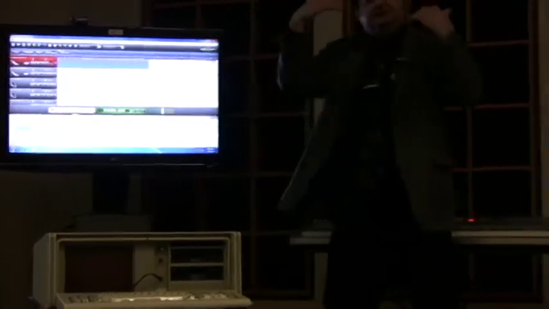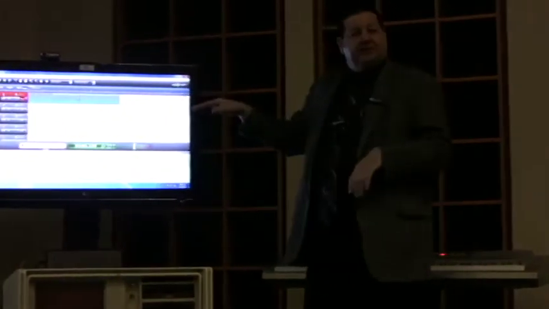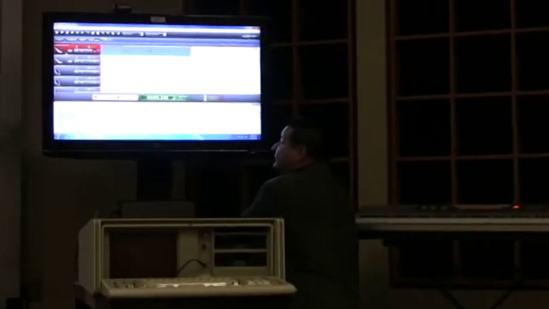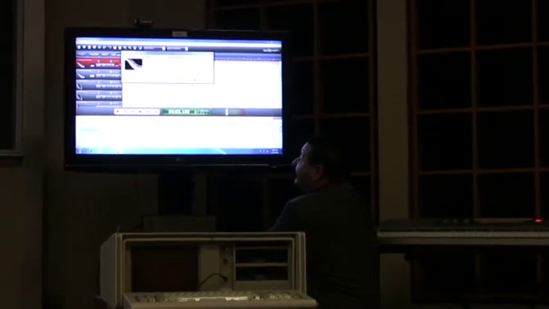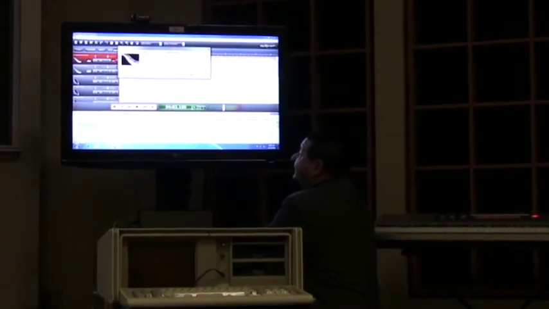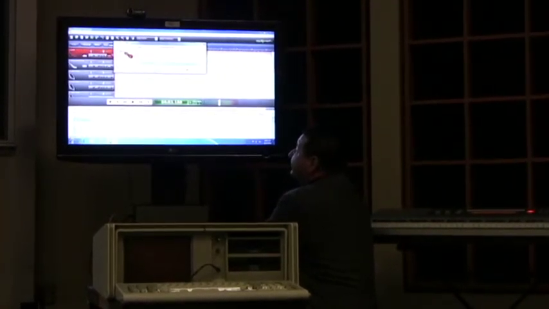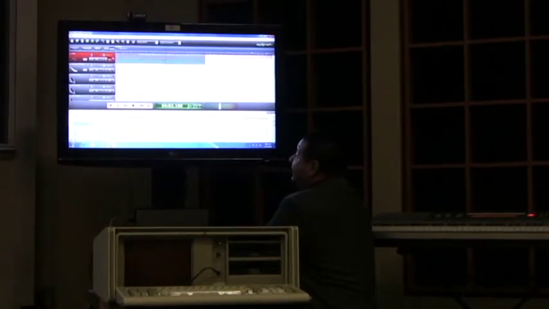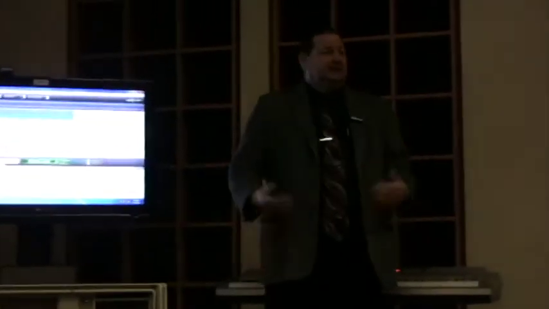Because now I've turned it into a digital composition, I can do things that I can't with a physical instrument. So let's say I don't want a piano anymore. Let's see if we can turn this into a different instrument. And let's go down and let's turn it into, let's see, strings. And let's turn it into a violin and say, okay. And now let's play it back. So I turned it into strings, just all by doing that. So if you know how to play the piano, you can make your own musical composition.